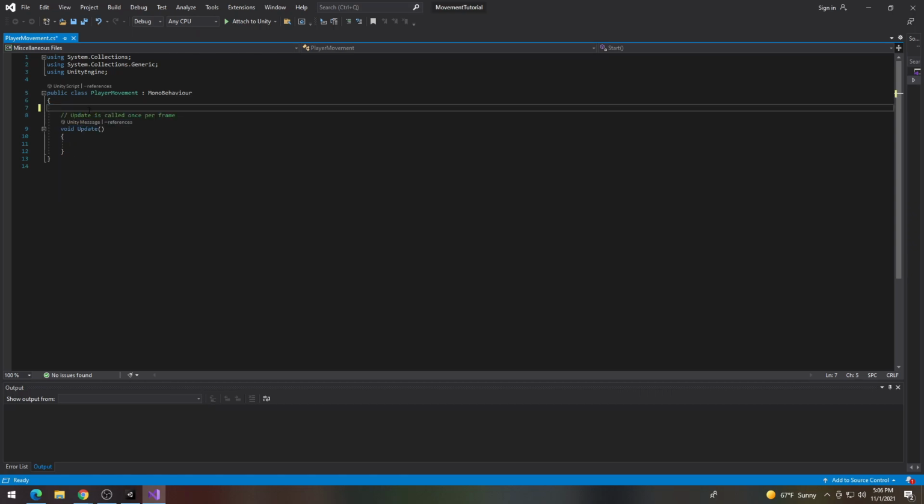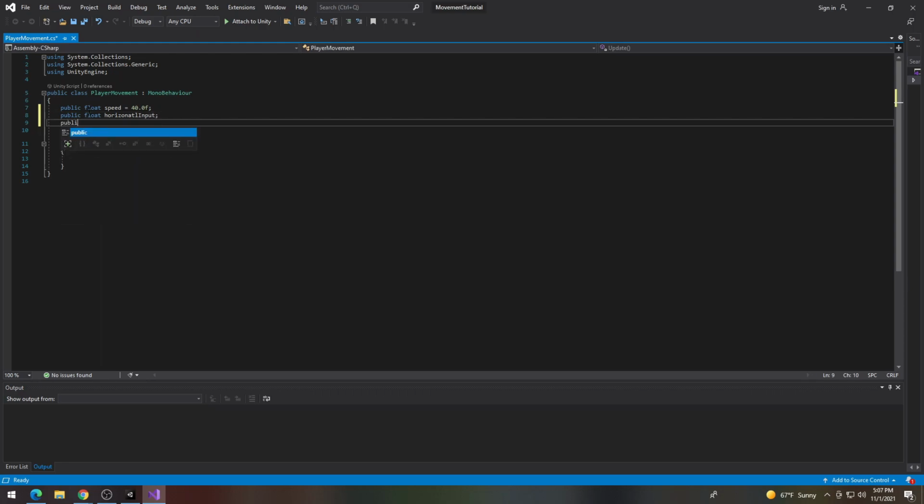Okay, so let's make it a public float, and let's name it speed, and let's set this equal to 40 for now, with a semicolon. We also want to make two more variables called public float horizontal input, and then another public float vertical input. I'll explain what these are in a second.